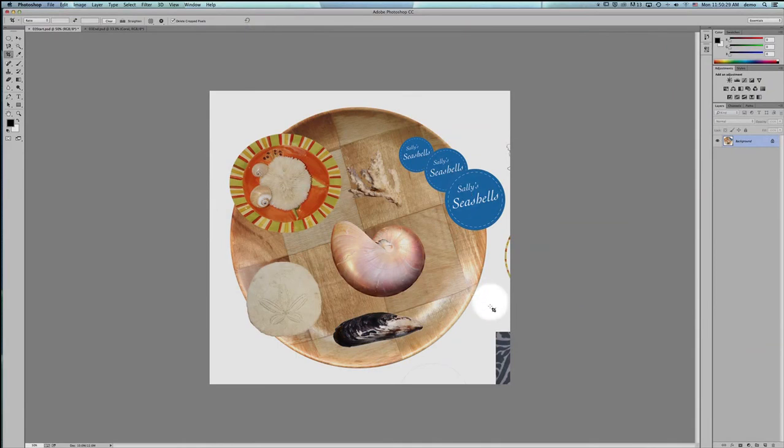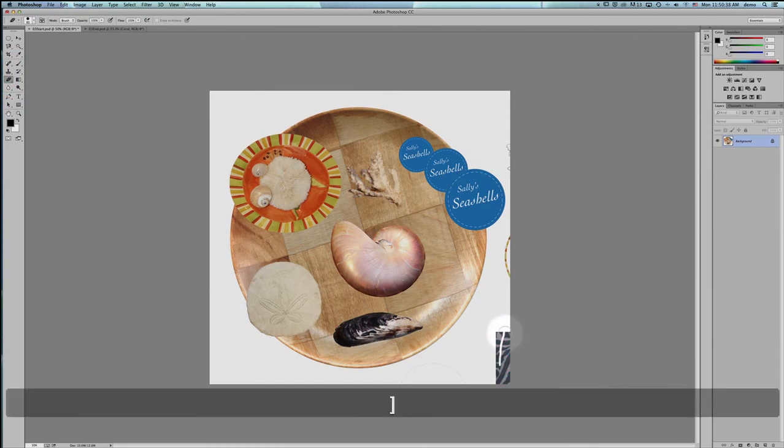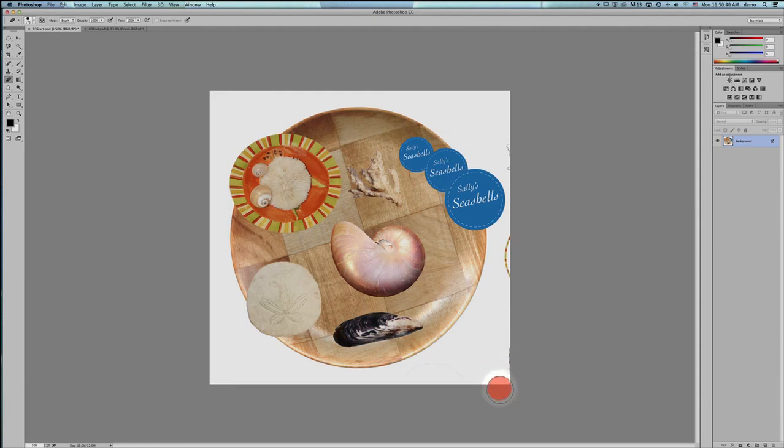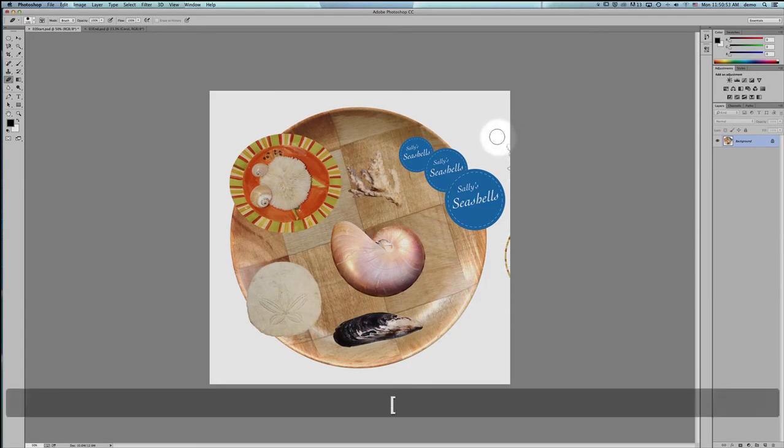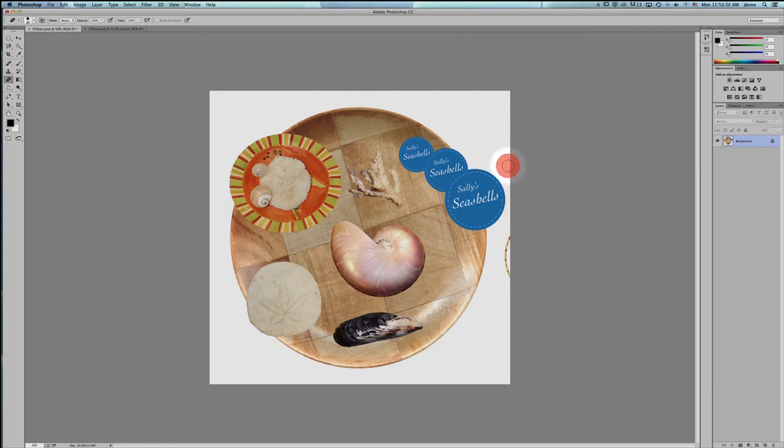Boom. Now I just want to clean up this stuff over here. So for that, eraser tool. That's not a big enough brush. I'm going to hit the right bracket a few times. There we go. And wiping it out. There's a little bit of stuff there. Now I've got to be careful not to actually draw on my picture there. So I might need to make my brush a little bit smaller here and there. Actually, yeah, right about there. Again, using the brackets and wiping that out.